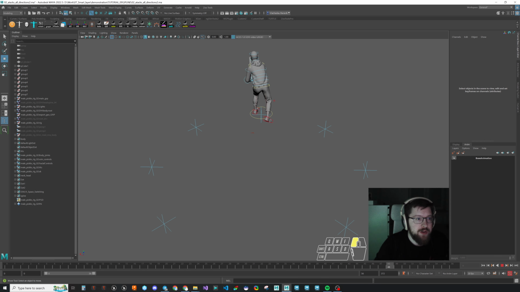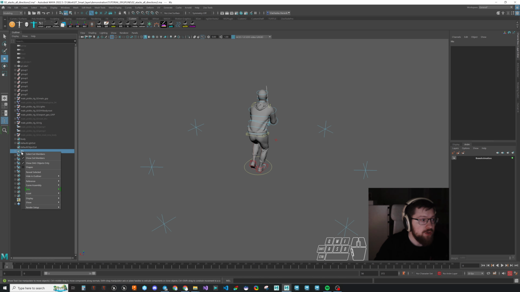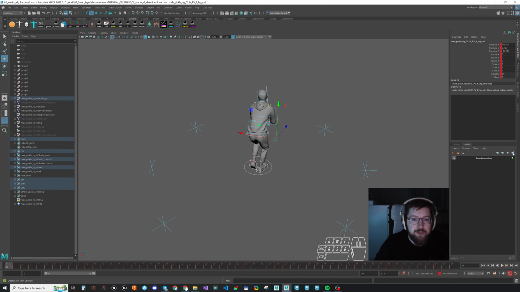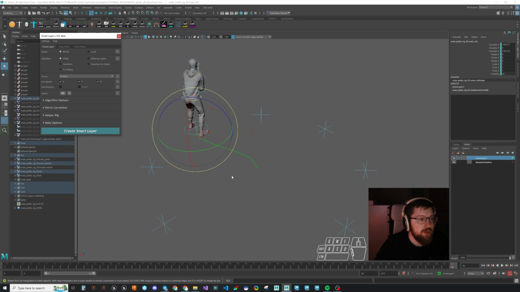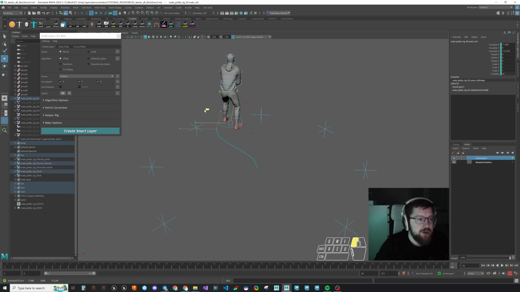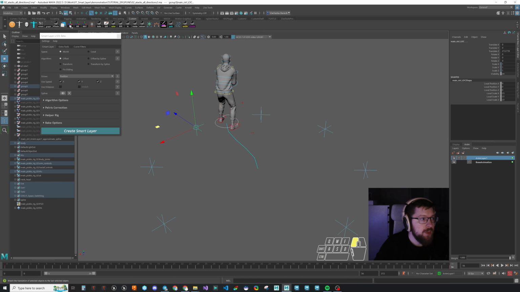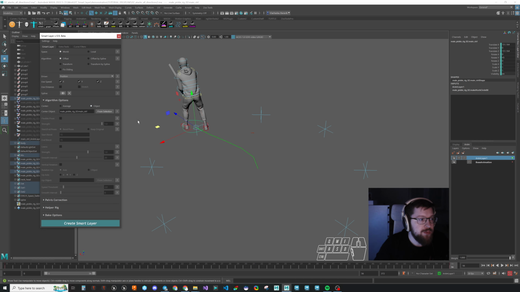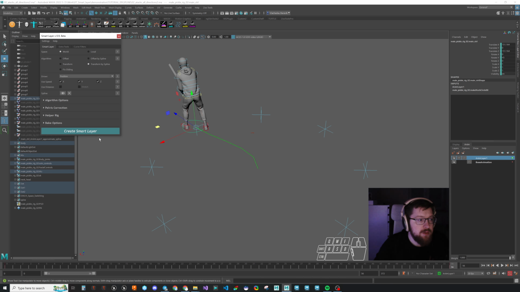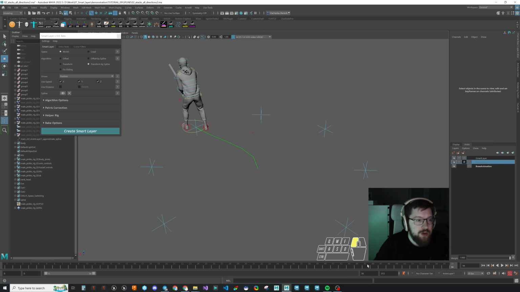For example, here I have an attack animation. And if I want to adjust it to a different direction, I can just select IK controls, pelvis and main as usual, add them to layer, set a few keys, and relocate main control exactly as I need. Let's visualize the trajectory. Again, if you are doing some minor adjustment, there shouldn't be any problem at all. Match translation, match rotation, specify main control, the object for transformation, choose the transformation by spline, run the script, and we got attack in a different direction.